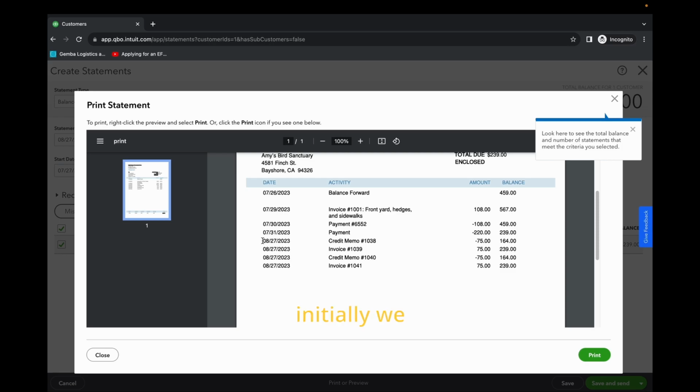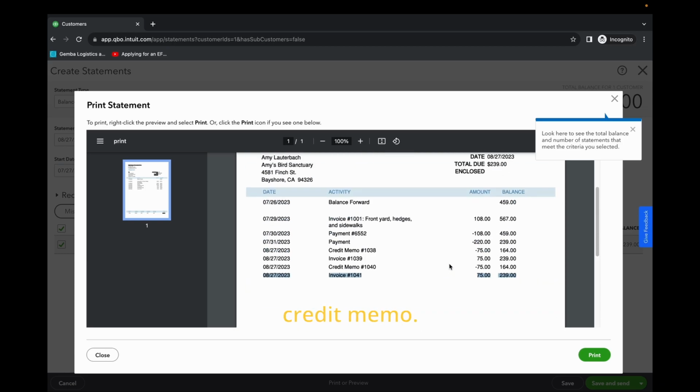So initially we created the credit memo for 75, which was automatically applied against the existing invoice. Then we create another credit memo, which is the 75, which is applied against the $75 invoice. So this is how you apply credit memo.